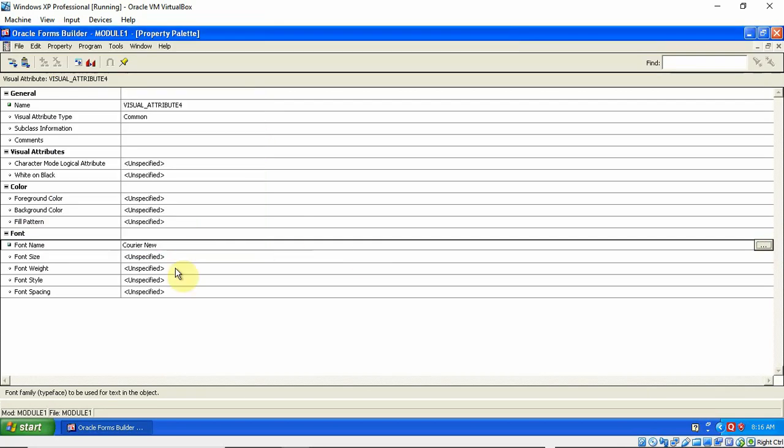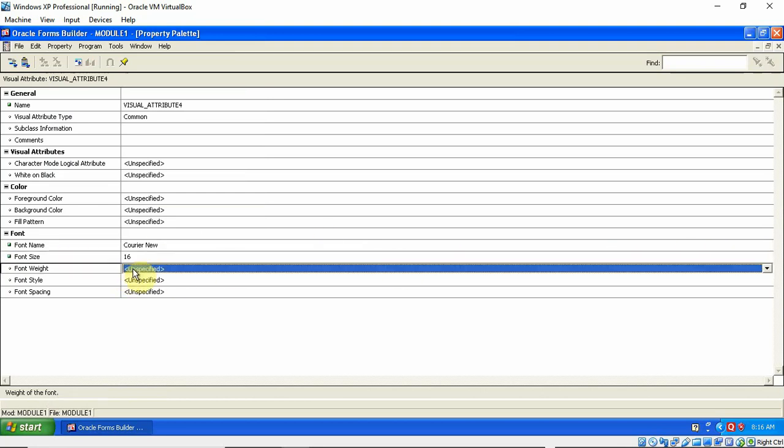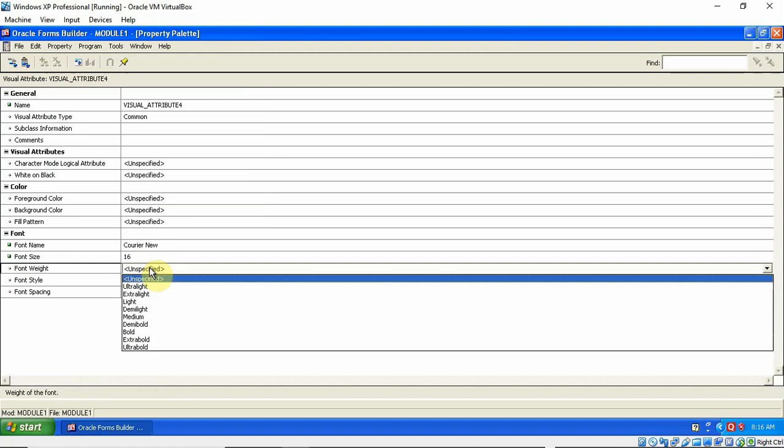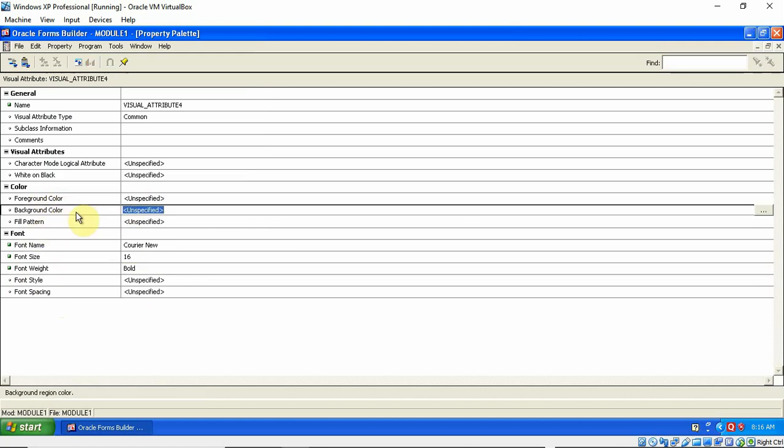Okay, and font size I'll give it 16, and font weight, let's say I'll give it bold, and foreground color, background color.